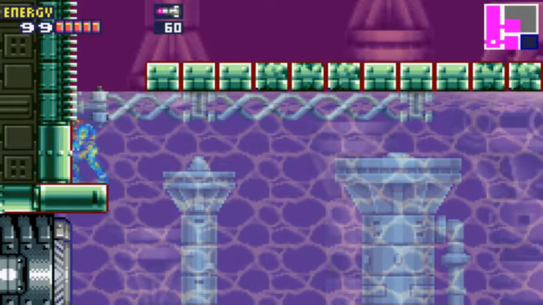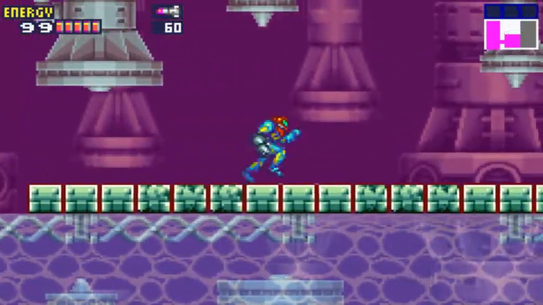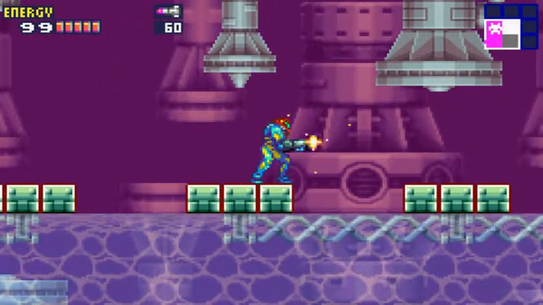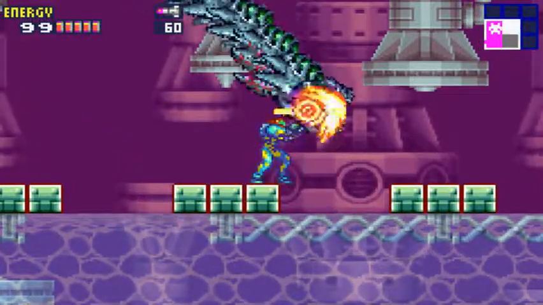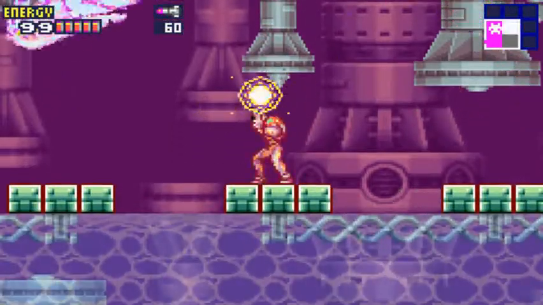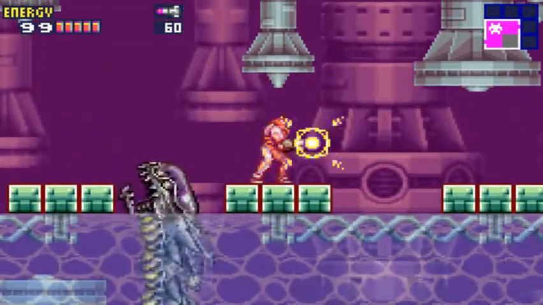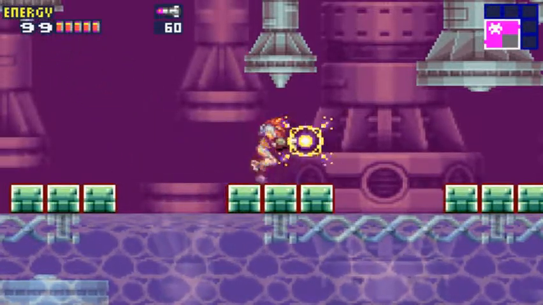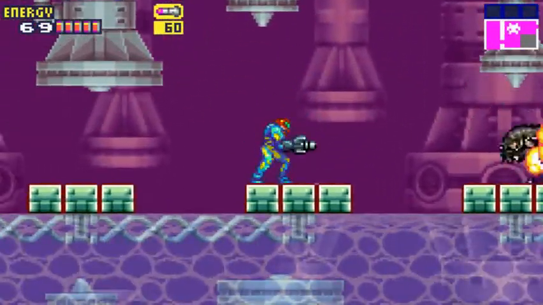It's boss music. And platforms, which crumble away. Say hello to Ceres. He's very much alive. He's very much infected. And he is moving really fast. So the gimmick of this is every time you shoot Ceres, he is immune to normal shots. Also, I just killed him in 2 hits.